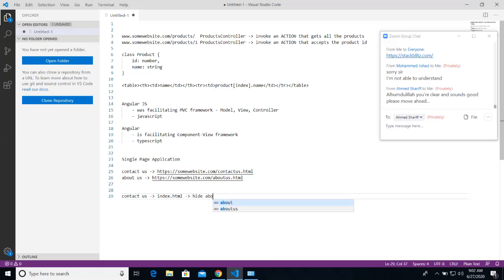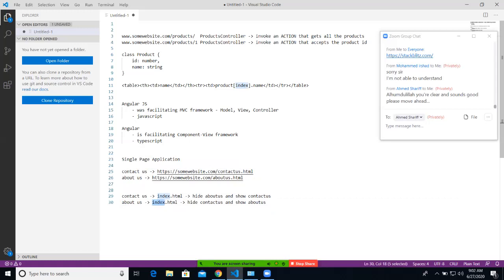So hide about us and unhide or show contact us, and vice versa if it is about us. So this will still be a single page, index.html.